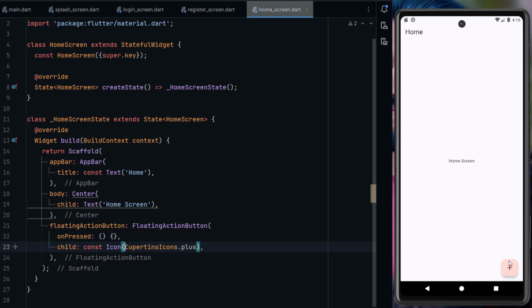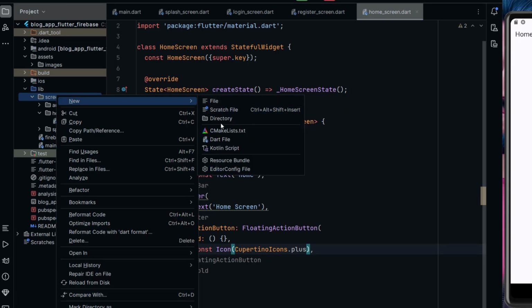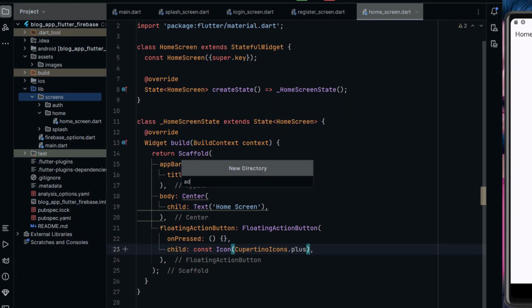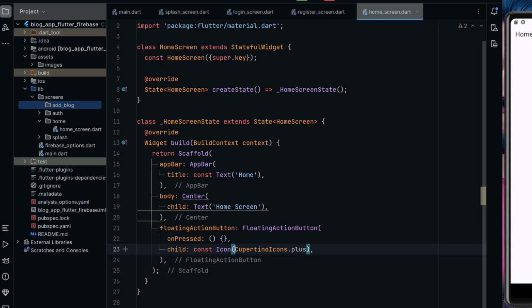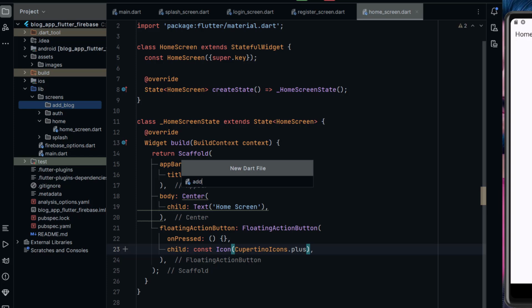When user presses plus button, it will open a new screen where user will be able to add blog. Let me create that screen here. Inside screen, let me create a folder, add blog. Inside this folder I will create add blog screen.